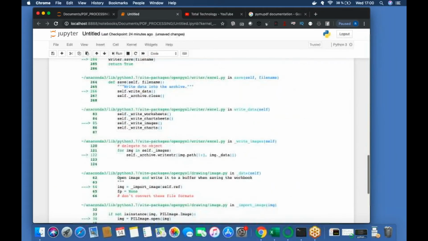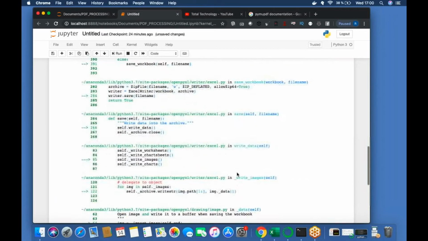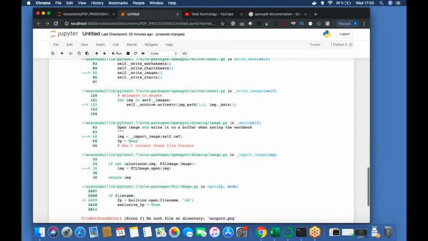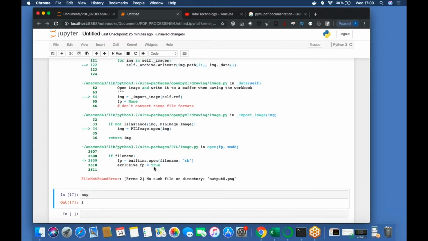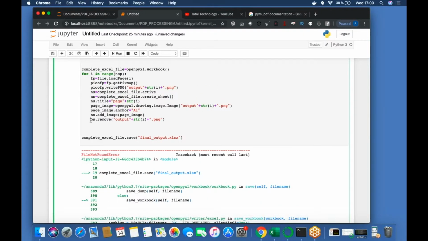Now I'm getting some sort of error: no such file or directory, output 0.png. But why? Okay, the thing is that it is added here, but after that output 0... Well, I understood now.